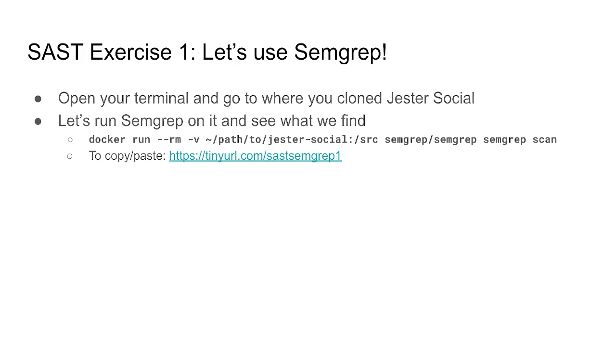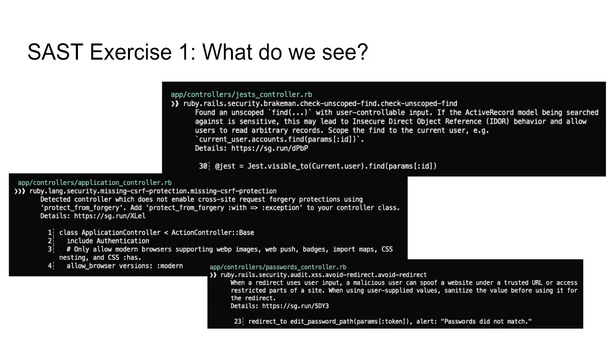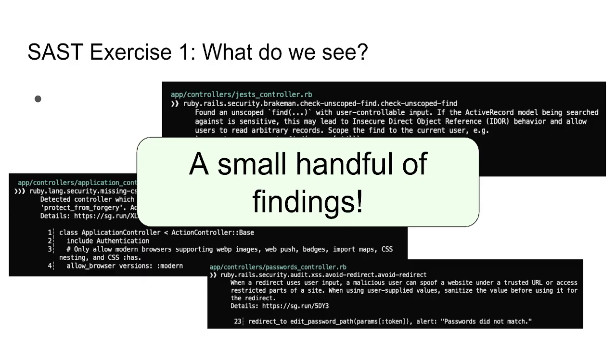When you run Semgrep on the code that we created, you get a bunch of vulnerabilities. We see a small handful of findings. It's a little tedious to comb through these and figure out, this is a vulnerability, that's not a vulnerability. In this case, the sample app has maybe 6 or 7 of them, so it's not so bad. In an enterprise setting, if you ran this on, for example, your employer's flagship application, you might find yourself with hundreds of vulnerabilities. That's something you really need to keep in context.